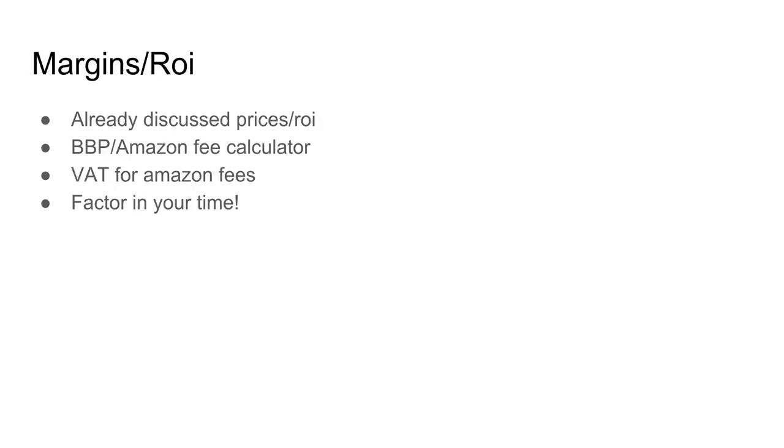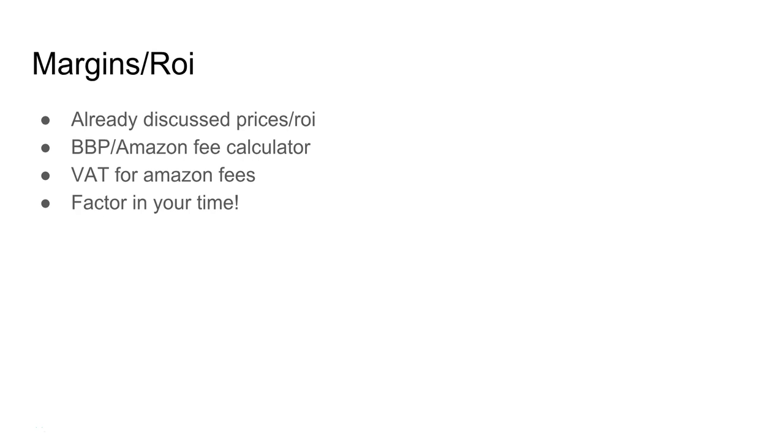So margins and ROI. So we discussed the price and how this gives you your profitability, and then I've discussed ROI in the last video. I use Buybot Pro. You can use Amazon's fee calculator for this, and it gives you your profitability and your margin and your ROI. It's important that you account for all your expenses properly, which is why Buybot Pro is great. It accounts for the VAT of Amazon's fees. It accounts for your inbound transportation costs, so sending the product into Amazon. I'll talk about that more in the next video.